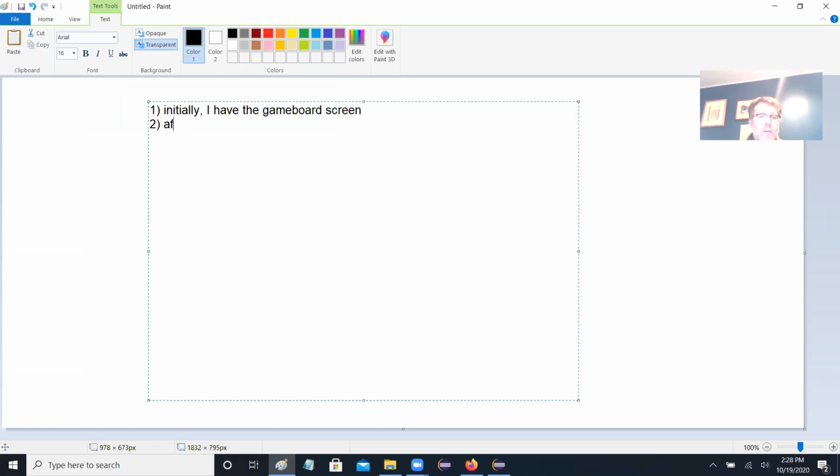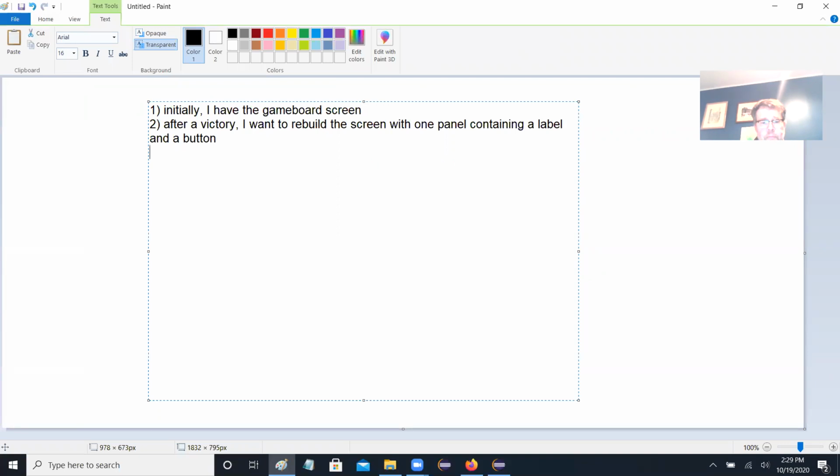After a victory, I want to rebuild the screen with one panel containing a label and a button. Then number 3, after the button is clicked, because that's going to be the rematch button, restore the game board screen. Okay, that's what we want to do.